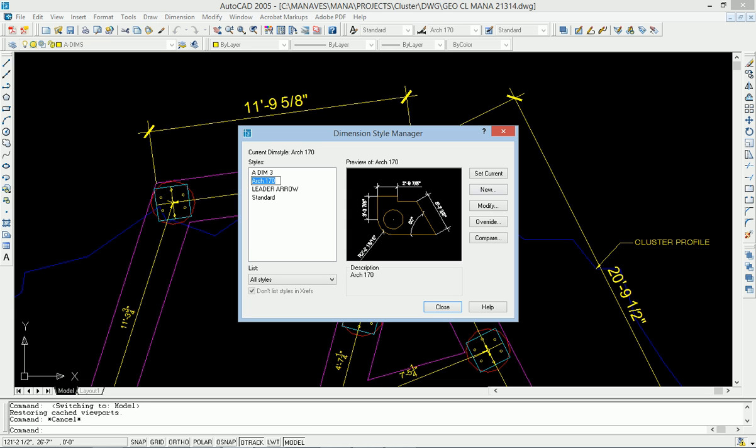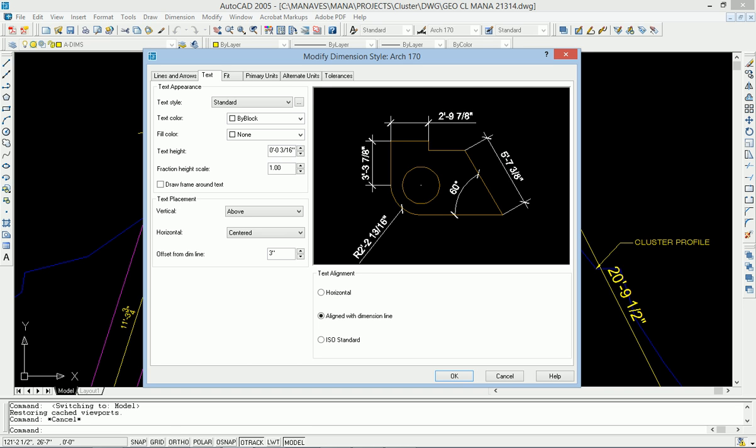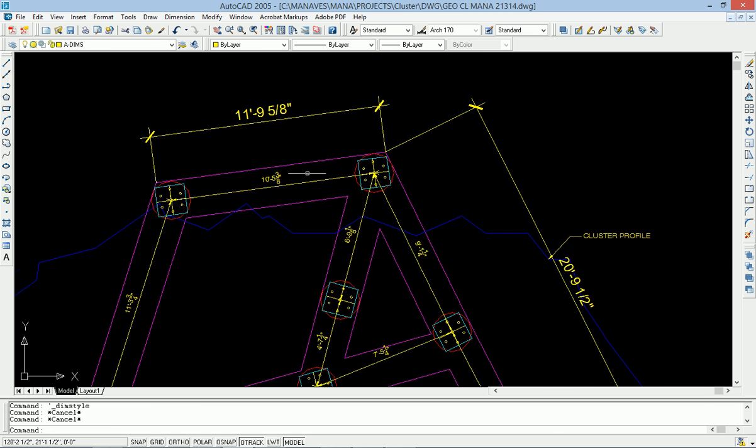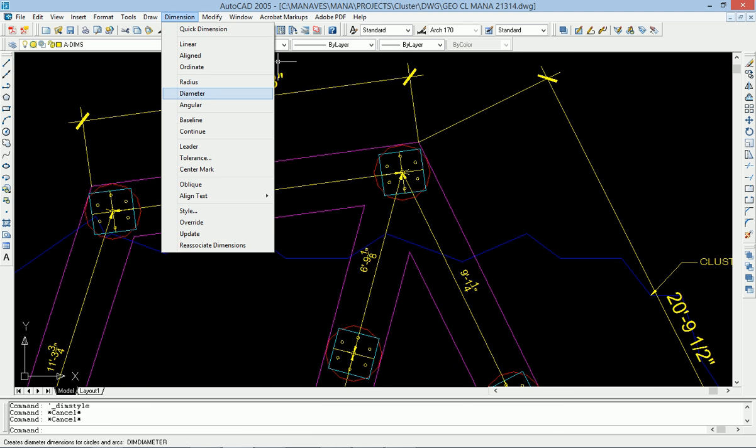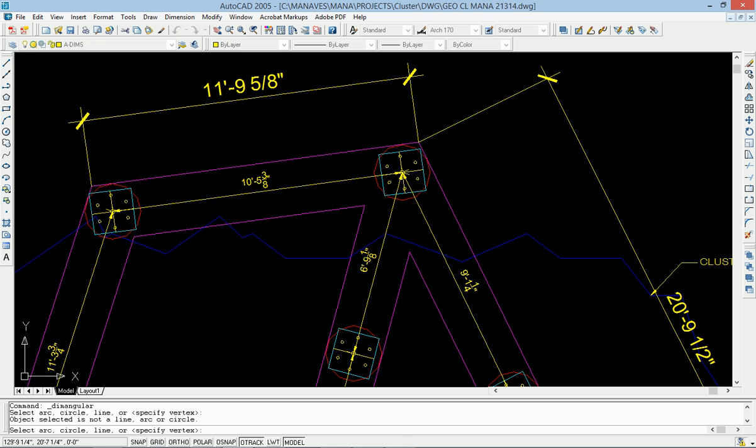But get your dimension and style working properly with the correct settings here, okay? And then view it in model space, okay? And this works also then with angles. So if we want to do an angle, right, we can go to dimension, angle, pick 2 lines.